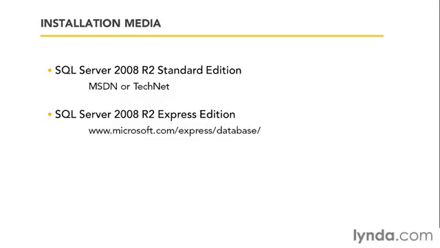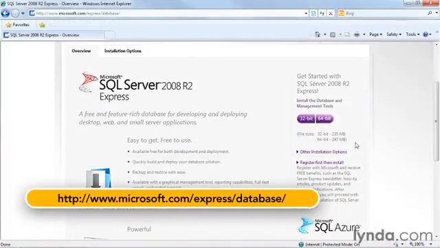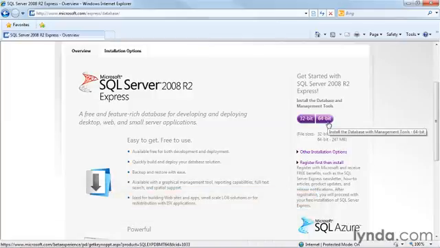Now, if you are planning to install the free Express edition rather than the Standard edition, you don't need an MSDN or TechNet account. As mentioned before, the most direct way to get to this is to go to www.microsoft.com/express/downloads as the choices are clearest here. You'll find that on this page, you'll be suggested to grab the 32-bit or the 64-bit version of this free edition of SQL Server 2008.